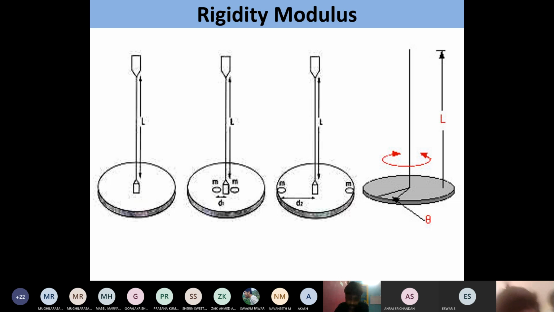Sorry for the interruption. This is the way we have to measure the readings. One end of the wire is fixed, and to the other end we attach the metal disc. We have to fix the length. On the metal disc, we place two symmetric masses of equal weight. 100 grams means both will be 100 grams; 50 grams means both will be 50 grams. The equal symmetric masses are placed near, and then at the farther distance. Then you start the rotation. For a complete 10 oscillations, we measure the readings. So this is the procedure for the rigidity modulus.